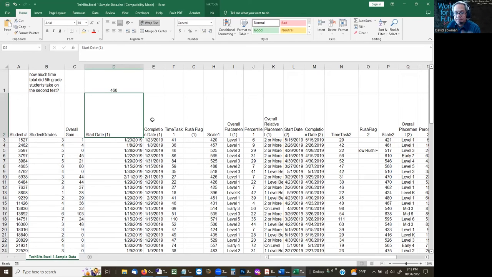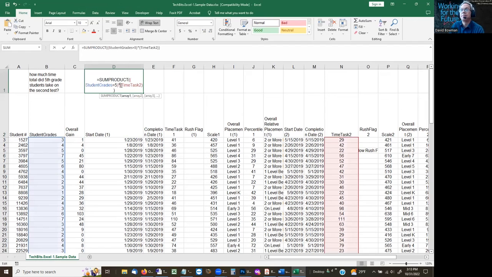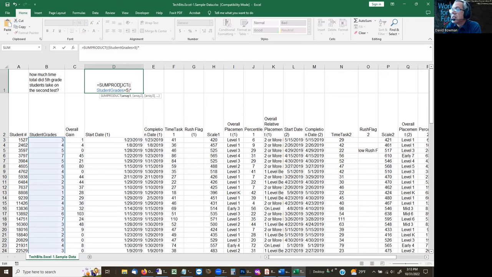Like that. Let's make it a little more complicated. So let's say I only want to look at 5th grade students with a scale score above 500 on this. Or let's say, not scale scores, but let's do overall gains, right? For any 5th grade kid who made greater than 20 points overall gain. So overall gain is greater than 20. How much time did those kids take?